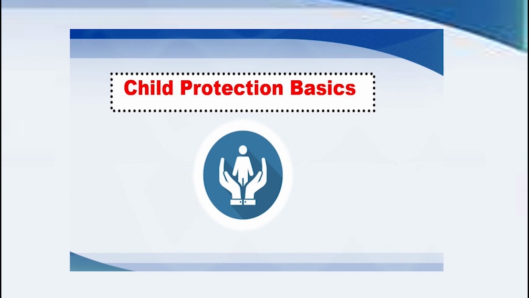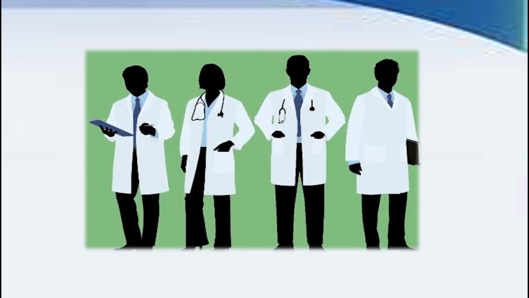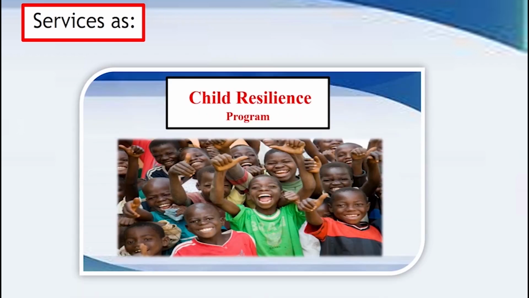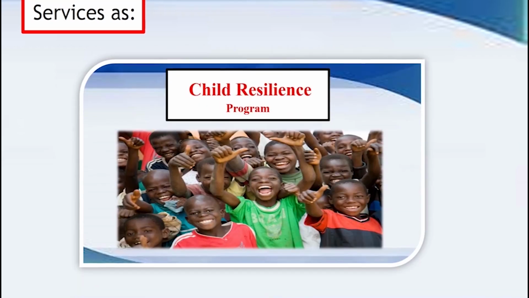Anyway, in a previous video, specifically child protection basics, we learned about children's categories who have protection concerns. And in this video, we will add to what we've learned some of the prevalent psychological and social problems among children, and that will complete the categories we target in the child protection field to support and provide with assistance. Regarding the psychological and social aspects we are talking about, we don't mean the biological aspects or what is related to specialties of doctors, psychologists, or psychiatrists. Our services in child protection will be services such as psychosocial support programs, case management programs, child resilience programs, and so on. Back to our topic.